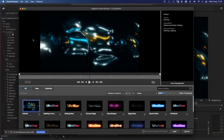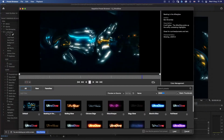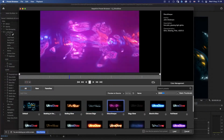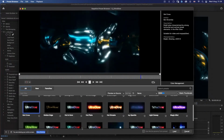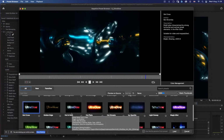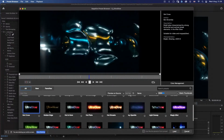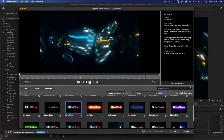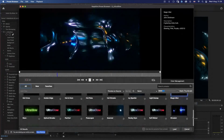Guess where I'm going to go? Yep, presets. Got to be presets. Now, like I said, some of these are designed mainly for working on text. So things like Boiling Glow, this is going to look weird on video. Chrome Edge, again, just looks a bit strange. But when we get to things like Full Reset, which is just really S-Glow, the place where Afterglow evolved out of, everyone's favorite glow effect up until Afterglow. When we get past here, we've actually got a lot of different presets that are set up for working on footage.